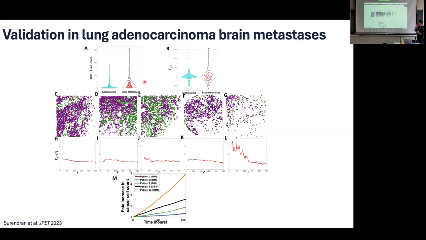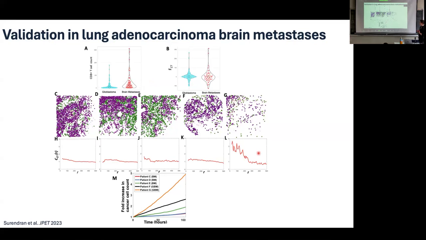And one of the ways we validated this was that in those IMC data that I showed earlier, there were also brain metastases. So they were lung adenocarcinoma brain mets. And what we could find is that in brain mets, actually ICIs work well. So it's not the fact that the brain is immunoprivileged, it's the spatial makeup of the glioblastoma itself, because brain metastases can be treated successfully with immune checkpoint inhibition. And it has to do with the degree to which they are clustered.